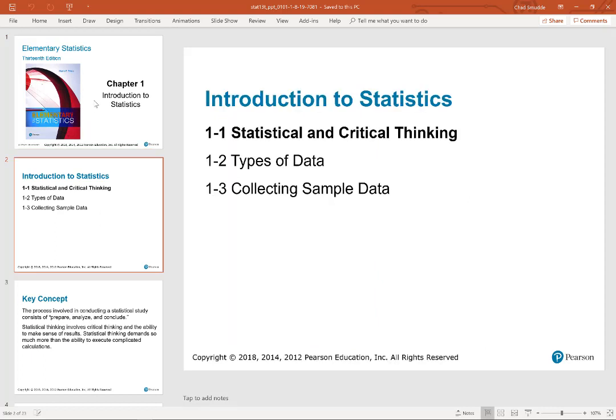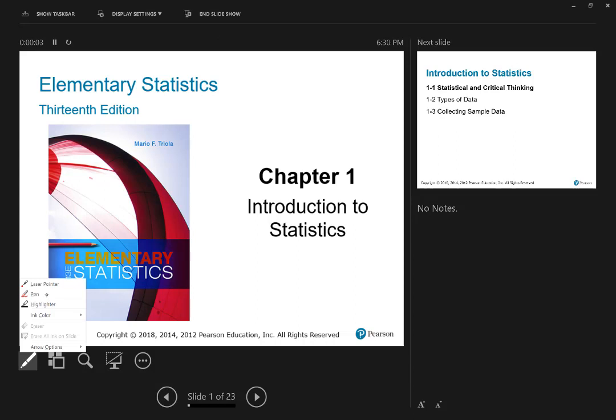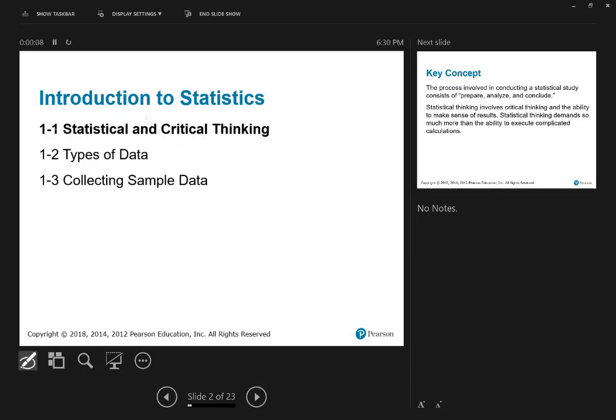So we're going to start with chapter 1.1. I won't be able to go through all of that today, but we will start on that so that we can get a better jump on it on Thursday. On Thursday, we'll finish that and we'll go into the types of data that we have, which is chapter 1.2, and then we'll spend a little bit of time in how we collect sample data. Today, right now, this is chapter 1.1 we'll get into. It's kind of an overview of what statistics really is in that process that we're after and why you are sitting here in that seat, okay? That's kind of what I want to get after today.